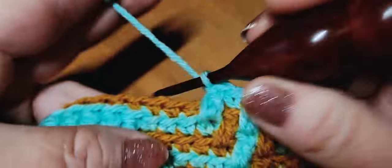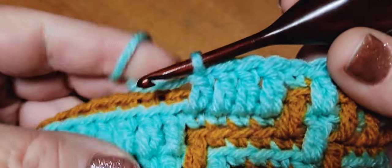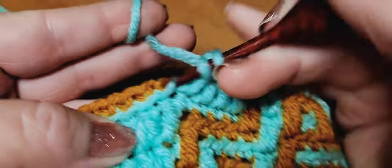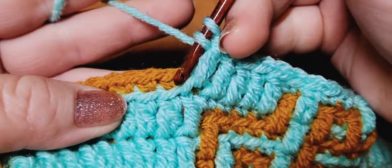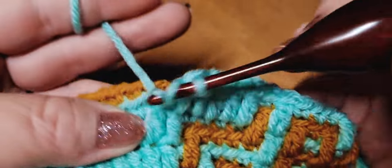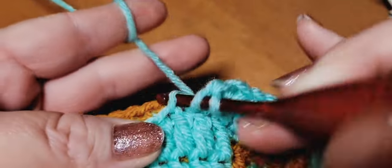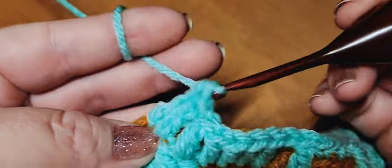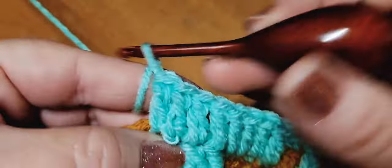One, two, three, four, five, six, seven, and last but not least, number 8. And that ends our repeat for row 23.